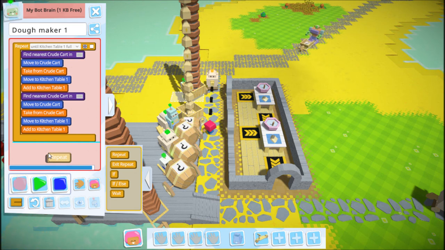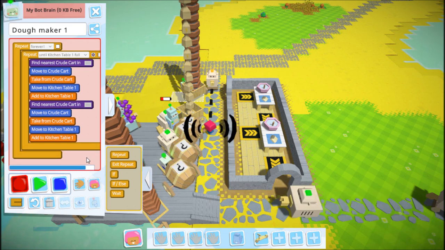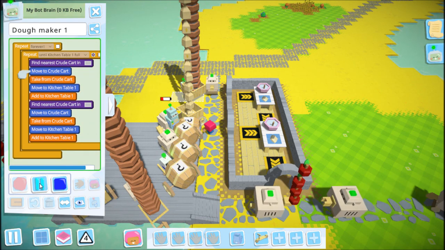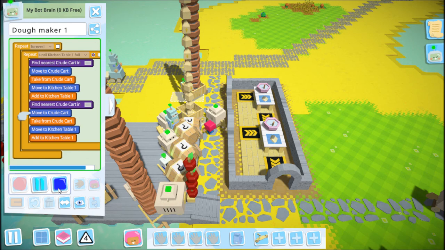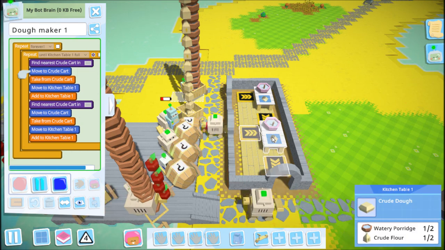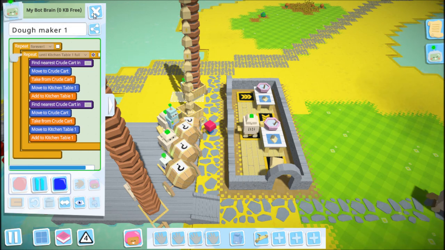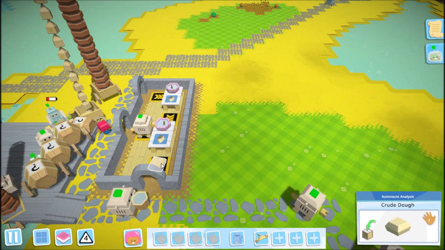Actually, I could do times two, times two, but you know what? I really don't. It just has to literally be forever until the kitchen table's full. Because he'll just go to one, grab it, come back, go to one, grab it, come back. That should be all it is. Take it, put it, take it, put it, rinse and repeat. And there we go, it's full. He's going to sit there and freak out and wait. Perfect. So close him off. So now we have crude dough made.